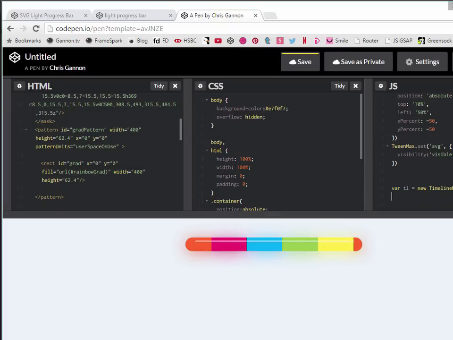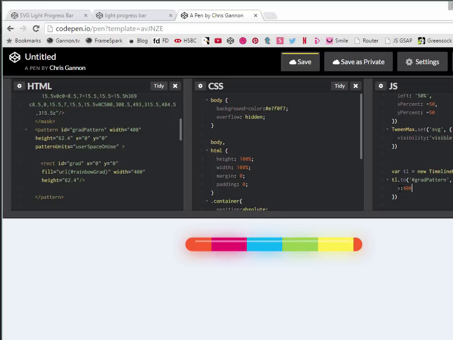So we can do TL timeline. I've already set that up. .to, and we can talk to the gradient pattern. Oops, and it's going to take, I don't know, about 5 seconds. And we're going to say the X position goes to 400.